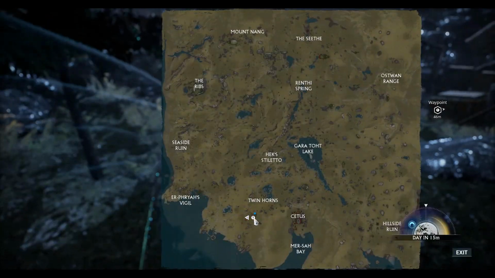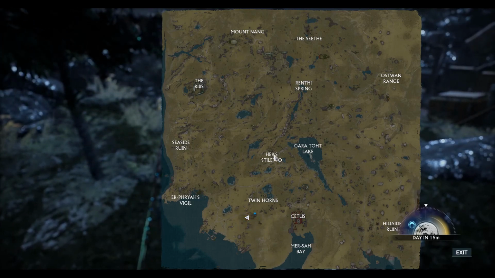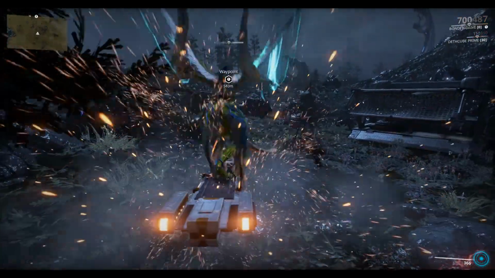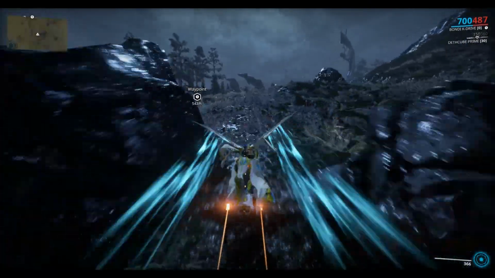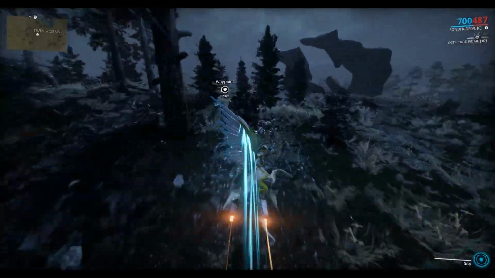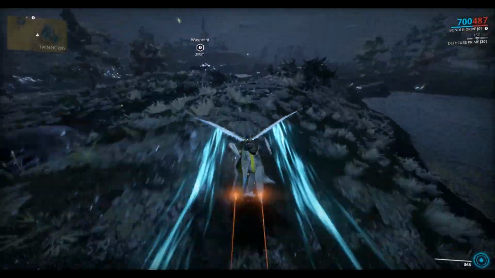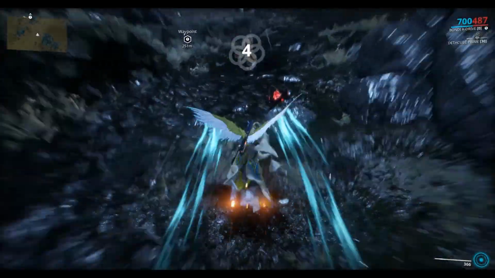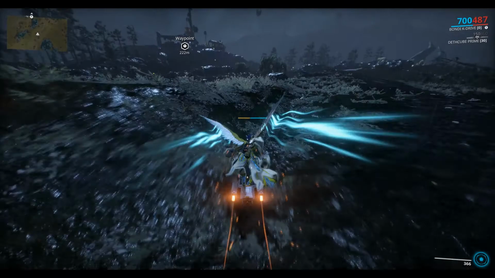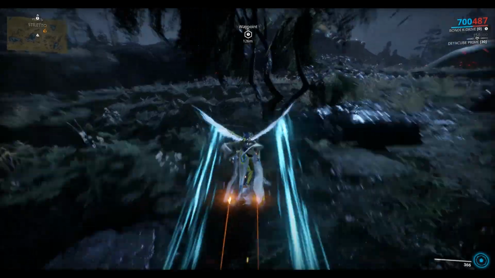Okay, so the next spot we'll go to is Stiletto. So another close by Grineer installation. The K-drive's pretty good, but it's obviously a bit slower than the Archwing. Archwing will allow you to travel much faster, and off the ground as well, which is probably a bit safer.